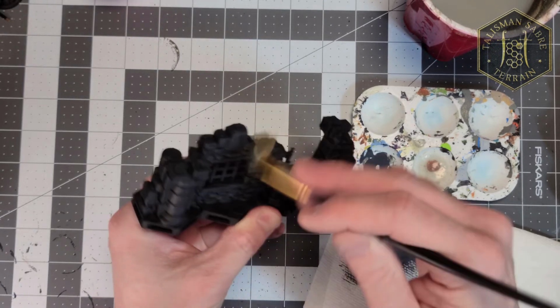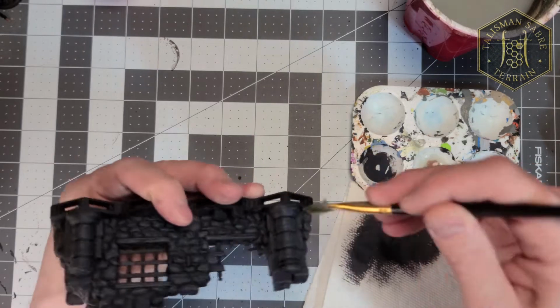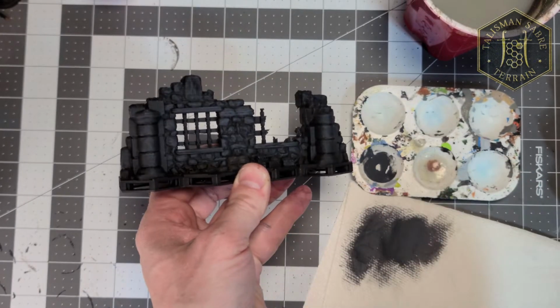For best results when dry brushing the wall tiles, do your best to only get paint on the walls, and avoid getting paint on the floor sections where possible. This will save you time during touch-ups later.